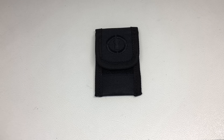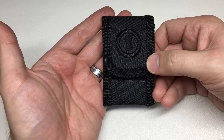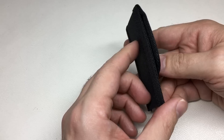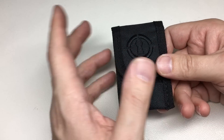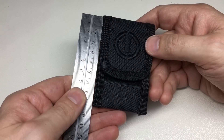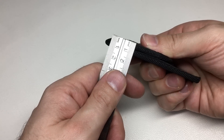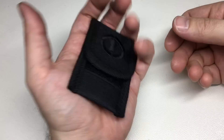Hello again, it's Lock Noob, and in front of us we have a new pick kit from Sparrows. My hands haven't got extraordinarily large — this is a sort of mini finger pick set to slip in your pocket. It really is quite small; look at that compared to the palm of my hand. It fits in a jeans pocket or even the watch pocket. The dimensions are roughly nine centimeters by six centimeters, and if you squash it down, somewhere around one centimeter thick — about the same size as a few playing cards stacked up.